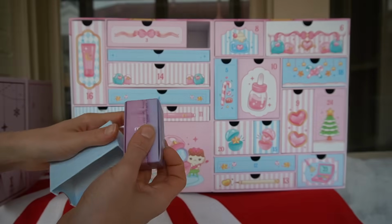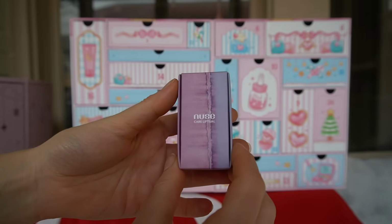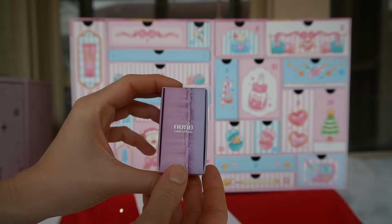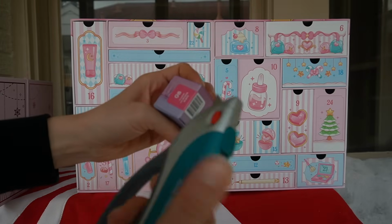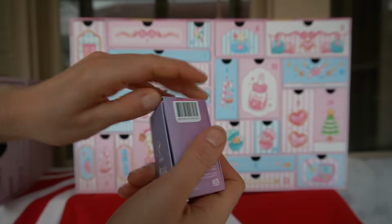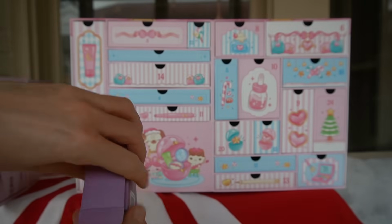What do we have here? Oh, interesting. This is something called Noose Care Lipshual. Oh, the color is Coolish, a vegan formula. Let's see what it looks like. You know, I don't have any lip stains, lip colors to play around with, and I'm being sarcastic because you guys know I basically collect them at this point. What do we have here?